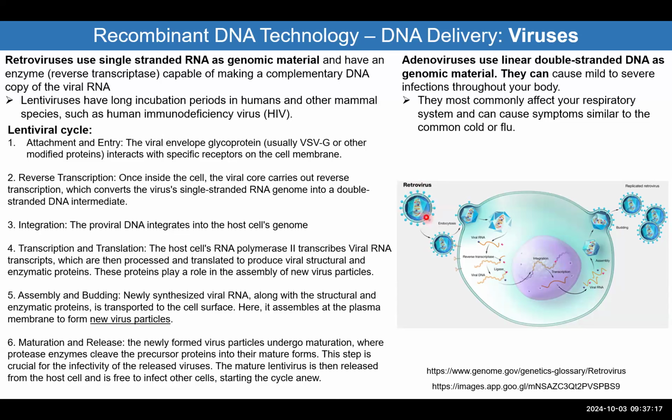Then once the virus binds to a receptor on a cell, it fuses and gets internalized into the cell. The moment it becomes internalized, the reverse transcription will start. So if the genome is RNA, it will be reverse transcribed into double-stranded DNA. After that, the DNA that is generated is going to translocate into the nucleus, where it gets integrated into our genome.